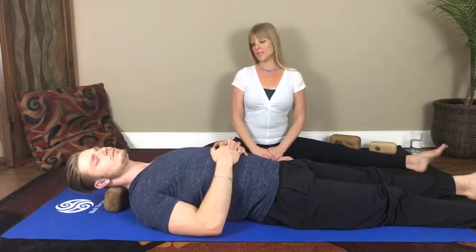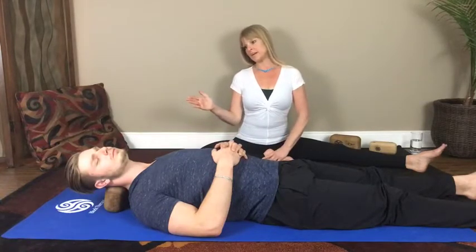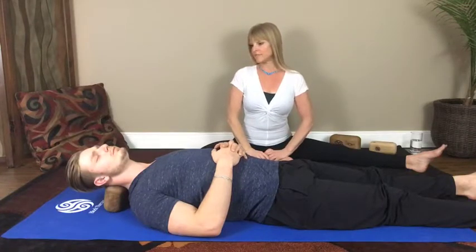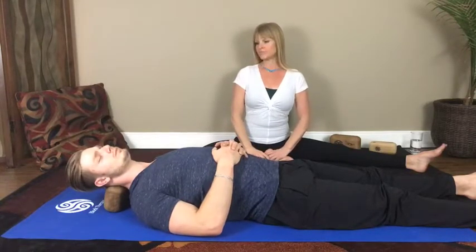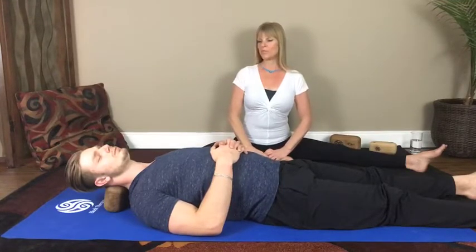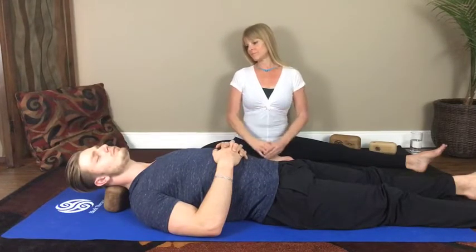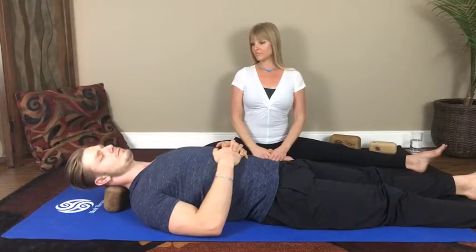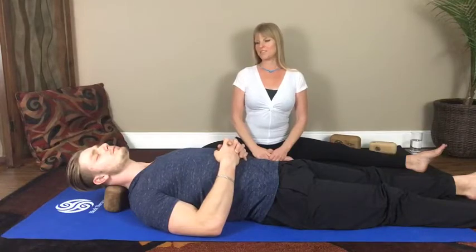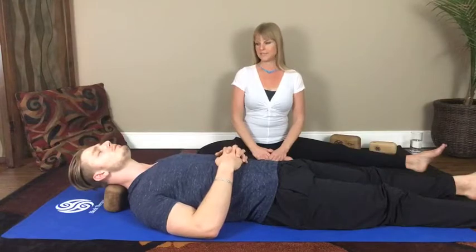Respect your limits if you need to rest before we come back. But let's start to slowly migrate back now to neutral, stopping at that first pain point. Stay there for a few breaths again. With every breath, feel it becoming smaller and smaller. And then slowly migrate back to that neutral position and just let the rib cage release.